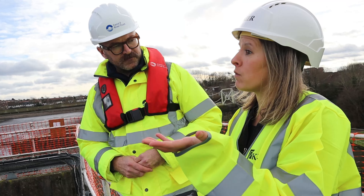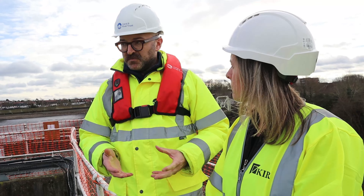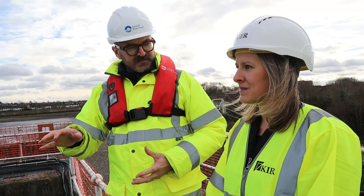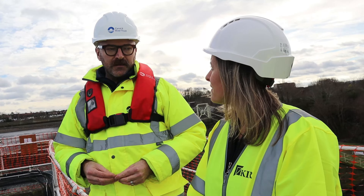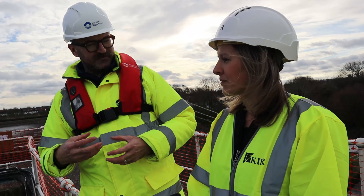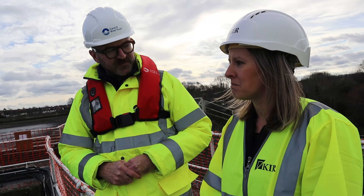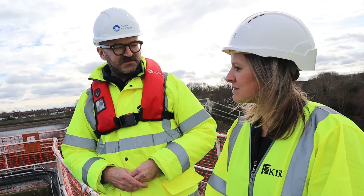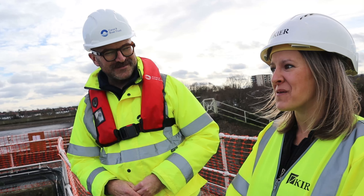So with all the rain and everything, did it rise again? Yes — the morning after one of those storm events the water was back up by a whole meter from where it had been the day before. So that's why you say three steps back, because now you have to drain all of that all over again. And while that's frustrating, it's really important that we do that process gradually and carry out all the environmental improvements along the way, considering that this is a Site of Special Scientific Interest. It's not as simple as emptying a bath — it's a very large bath with a lot of water.